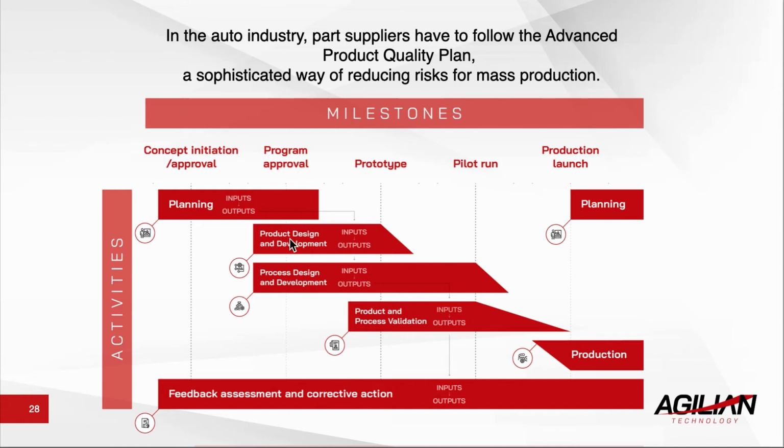So here's the product design and development. Here's the process design and development. As you work on the product design, you need to think of the process design. Oh, I'm going to have an enclosure in plastic. Okay, for the product design for the prototypes, yeah, I can maybe have them 3D printed or maybe CNC machined out of a block of plastic or something like that.